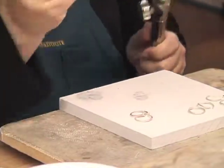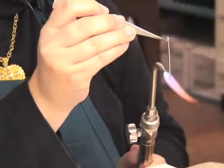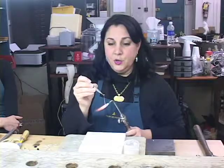Very easy way to make a hook is to take fine silver. I'm going to cut a length of maybe about 1.5 inches. I'm going to ball up the ends and then I'm just going to bend it in. Important tip, don't do this on top of your lap, do it over the bench. See how it just kind of joins up like that?